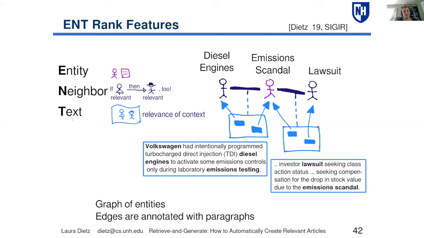And then we add in a whole bunch of different features that talk about the relevance of text, which is something we can do really well. And that goes along with the pseudo-relevance feedback idea, where we first retrieve passages, we see which entities are co-mentioned, and then we say that this co-mention relationship is really important whenever it appears in many passages that are relevant. Kind of makes sense, right?